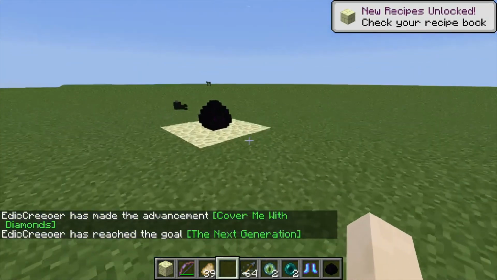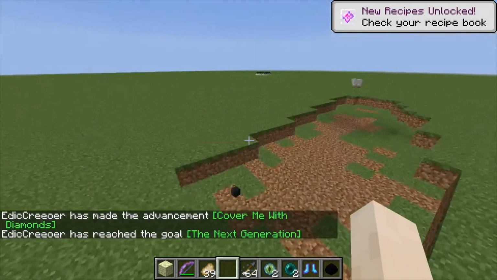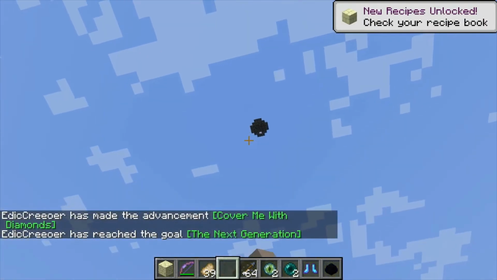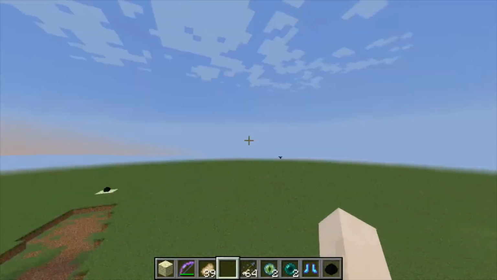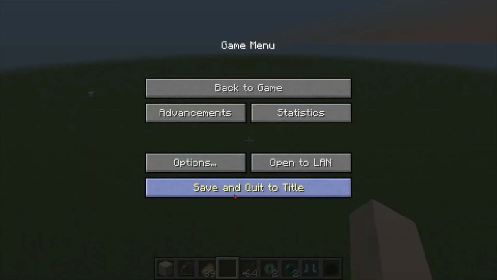So here we go. 15w31c, it is a Minecraft snapshot version. As you can see, there is a dragon egg up in the sky, a portal, and a floating, flying bat. I mean, that's it.